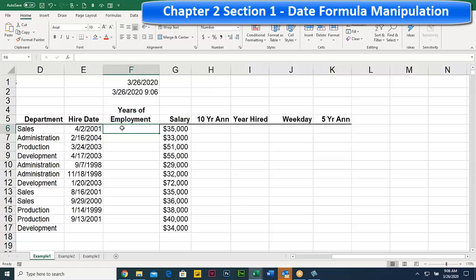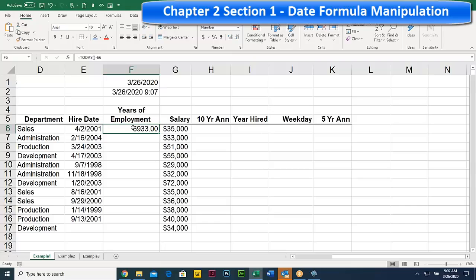We're going to come down to years of employment. Essentially, the bottom line of years of employment is subtracting the hire date from the TODAY function. That's going to give you the difference between those two dates. So we'll simply go in here and press an equal sign, and we're going to say TODAY with our parentheses, and you subtract from that, using your reference, you click on E6, and that references that field. That's going to give us the number of years of employment. We'll go ahead and hit return. Let's see what we get. Did we get years of employment? Quite a few years, more years than I was expecting.